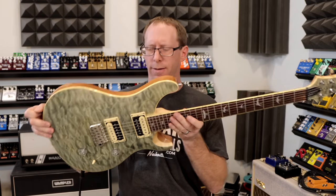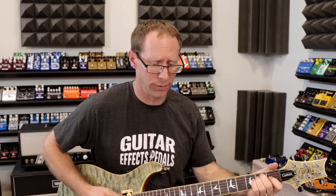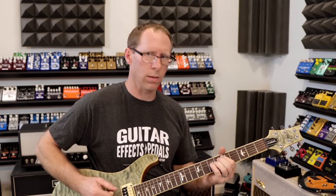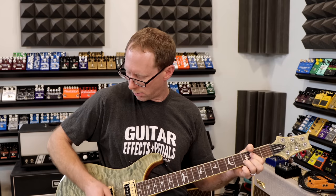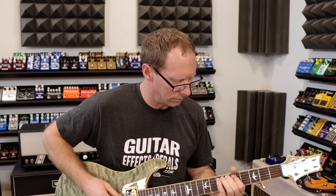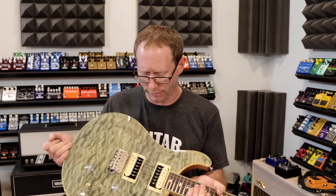I was talking about the JFET kind of not working so well with hot pickups. Let me demonstrate that. This is my PRS SE, and here's a clean tone. I turn the booster on — I'll back the volume down so I'm not clipping the amp. You can kind of hear how it gets splatty. If you roll the volume off just a bit, it cleans it up. That's one of the things I don't like about JFET circuits — with hot pickups, or with the pickup set really close to the strings, it can make things splatty.